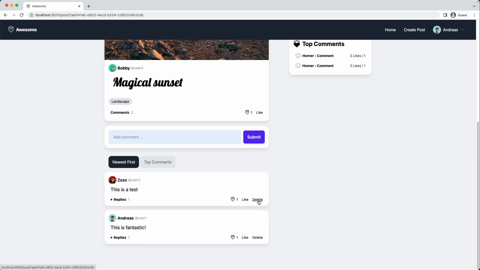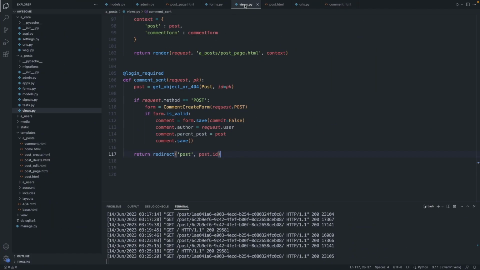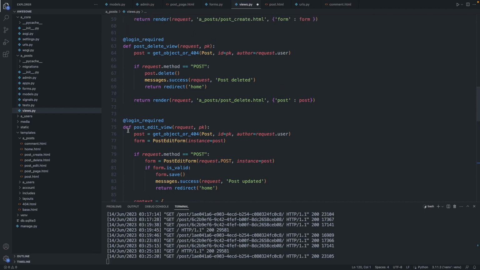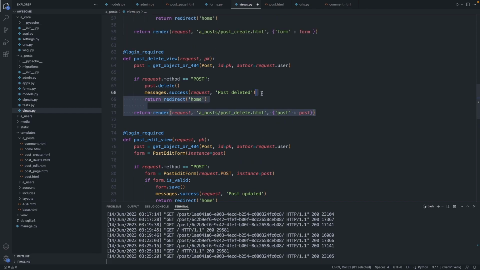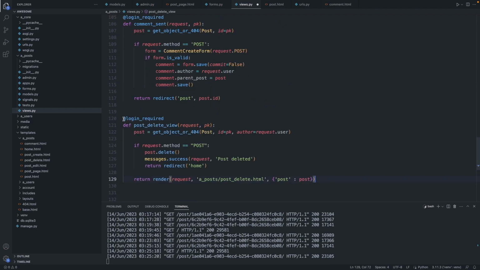Now let's add the comments delete functionality. So back to the views. It is very similar to the post delete function, so let's copy this one. So in here, let's copy this function and paste. We change it to comment delete view.